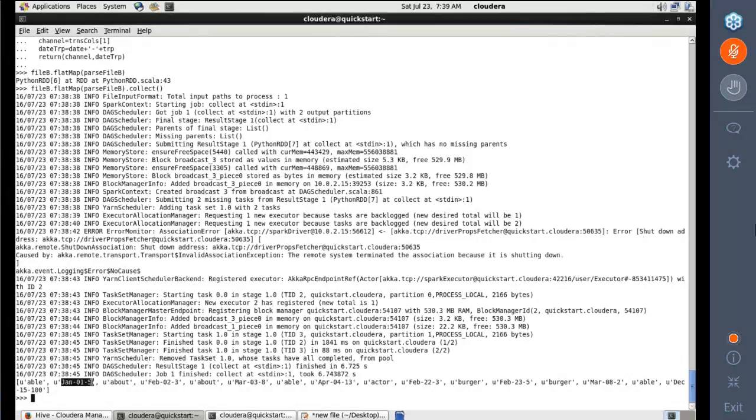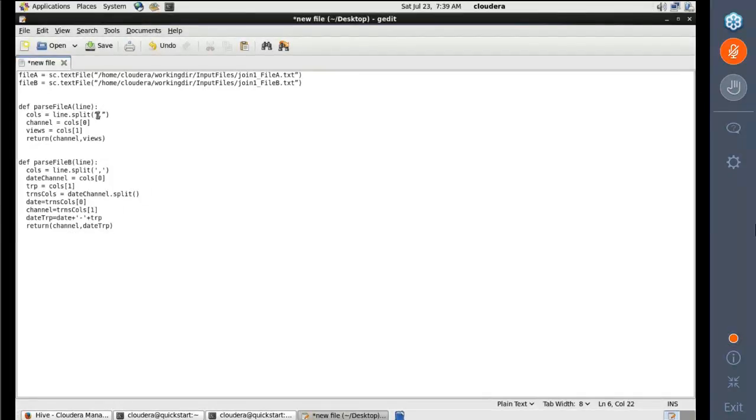I have to join file A and file B. Before applying the join, what I have to do is parse file A equal to file A dot flat map of parse file A. Similarly, parse file B equal to file B dot flat map of parse file B. I have to store it in some RDD so that I can do parse file B dot join of parsed file A, something like this.